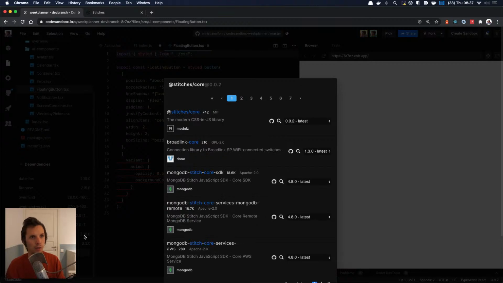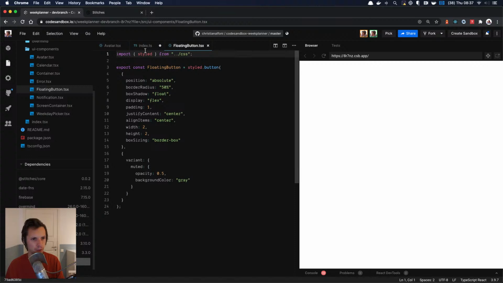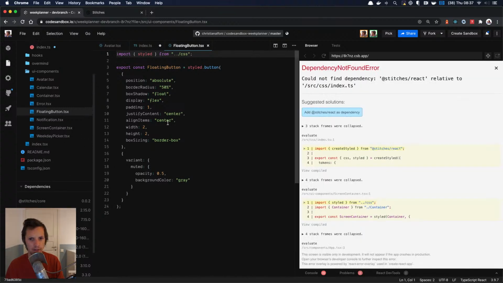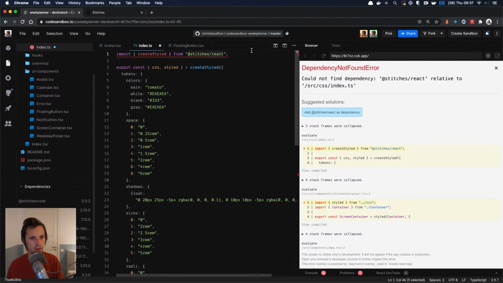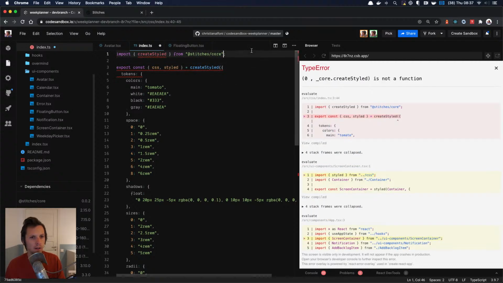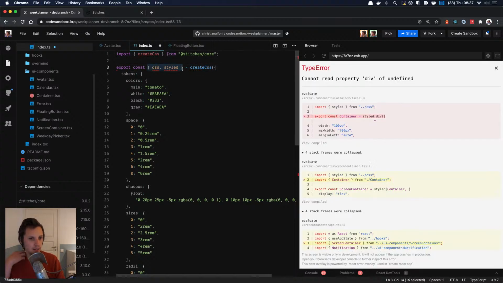Sorry that I bring you on this trip. But what we're going to do is quite interesting, I think. We're not going to use that. We're going to use Stitches core, which is create CSS instead of create styled, which gives us this CSS instance back.